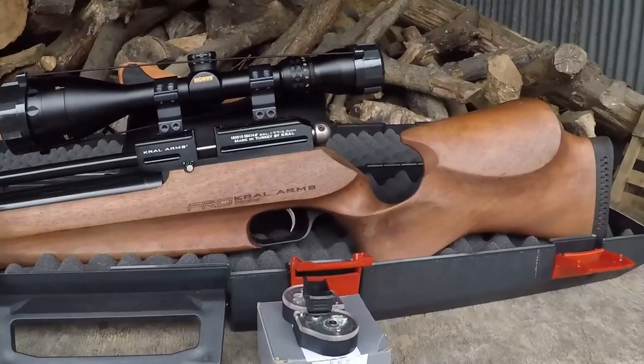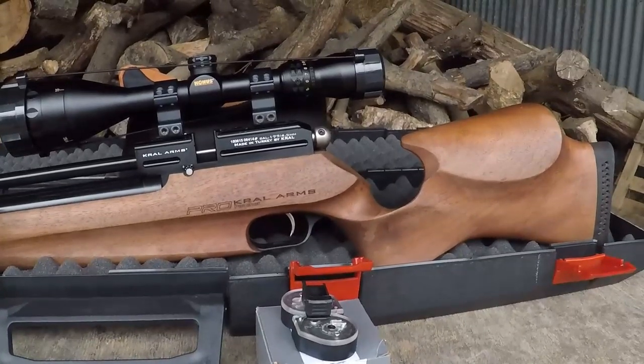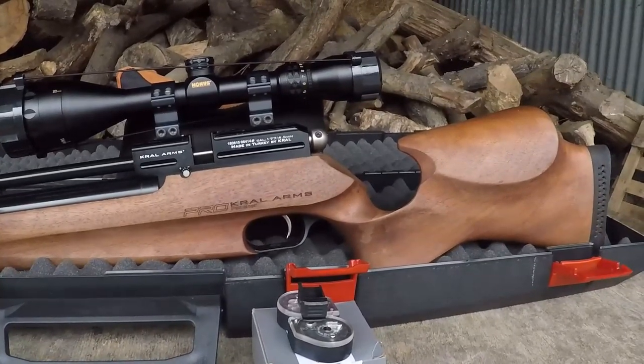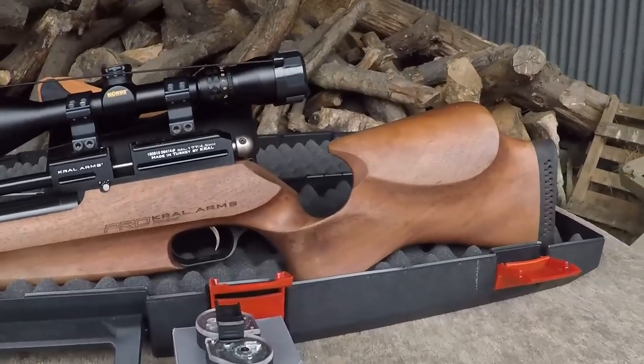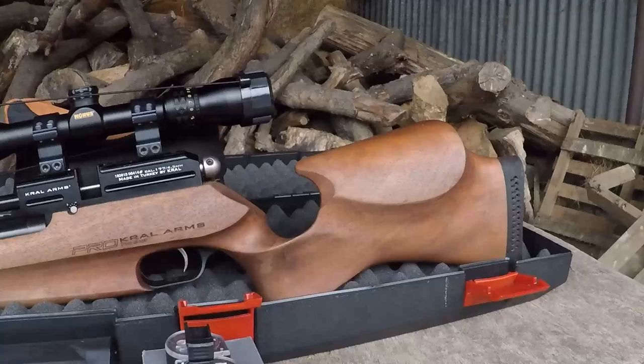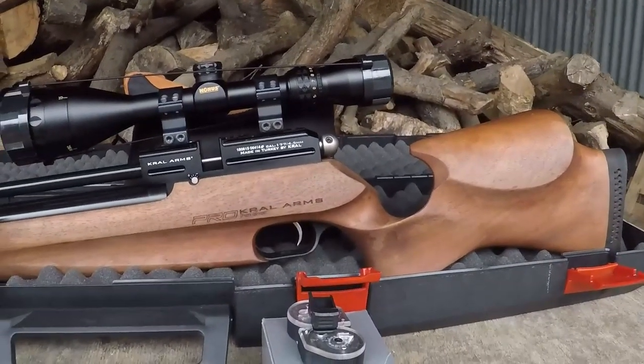But at the same time, on the other end of the spectrum, you're probably going to more likely shoulder it, and you're just going to, well, pretty much, you're going to walk away with it. Well, I'll put it that way. It is seriously, seriously nice. It really is. But no, that's it for this Big Dan's Airgun review.